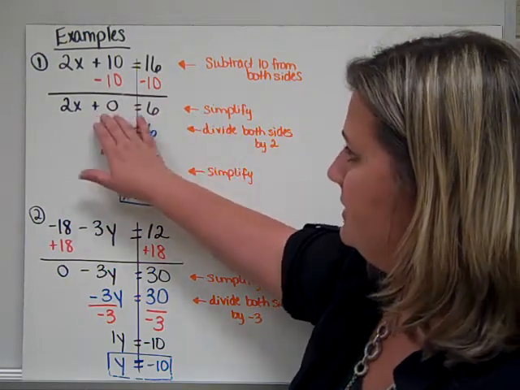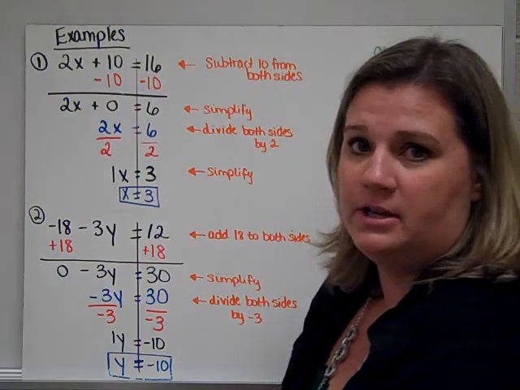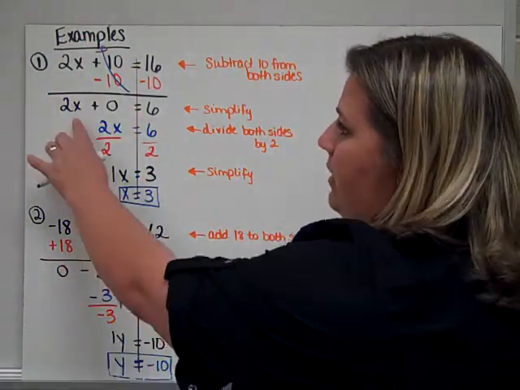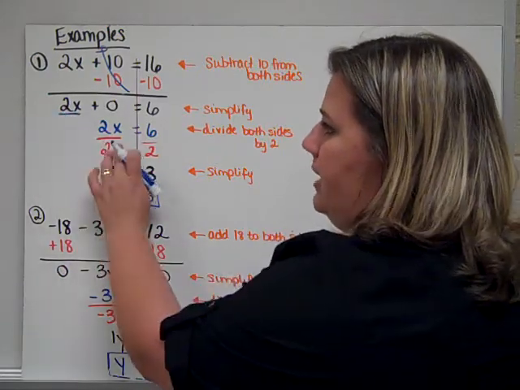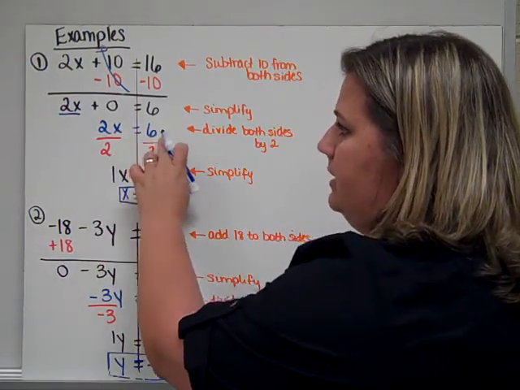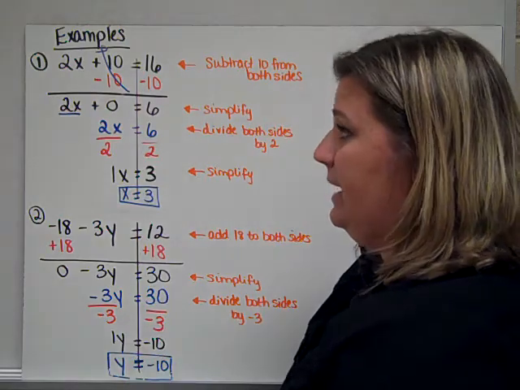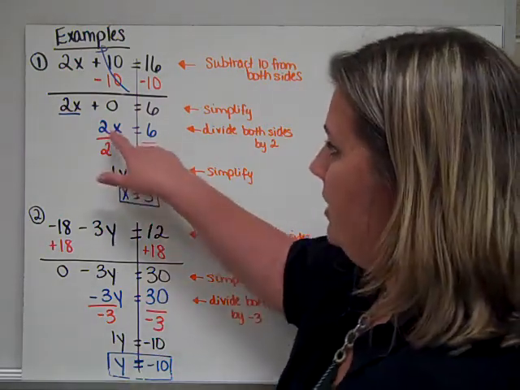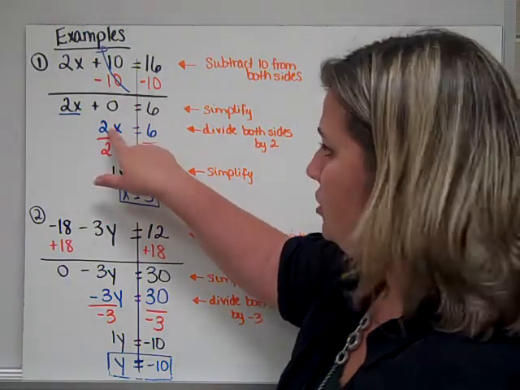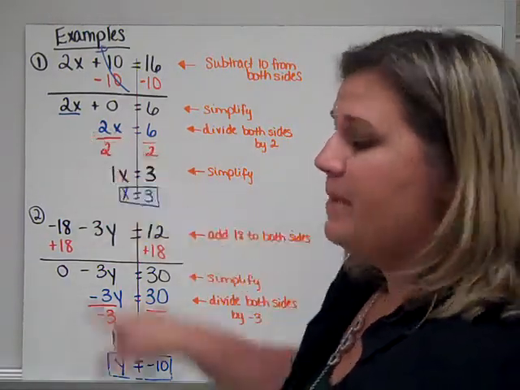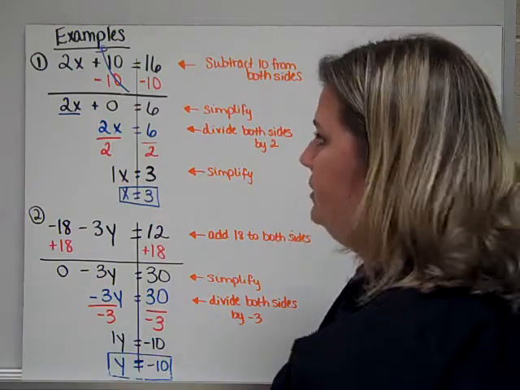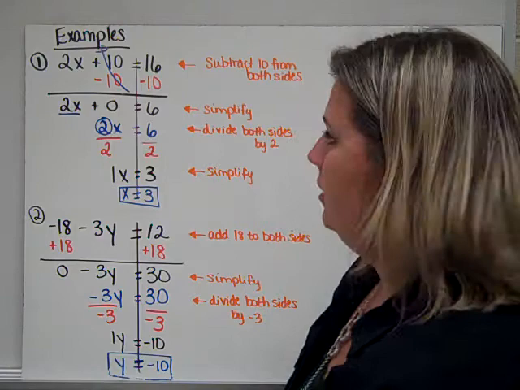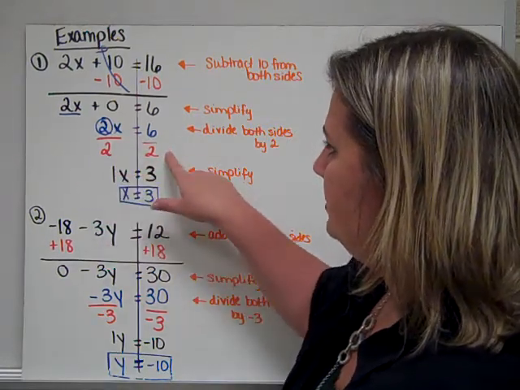So when I simplify this piece, it just goes to 0. Positive 10 and negative 10, we want that. That goes to 0. So now all I have left is a 2x. So that comes over. 2x equals 6. At that step, either I'm multiplying something or I'm dividing something. And here, I have multiplication. 2 is being multiplied with x. So I must divide by that coefficient. And remember, the coefficient is positive 2. So I must divide by 2 on both sides.